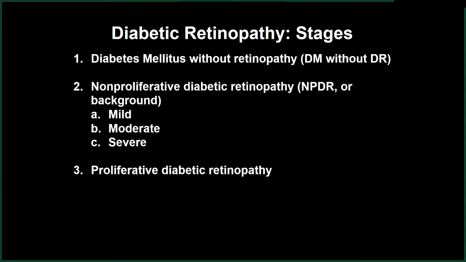And then, if patients really advance, they're not well controlled, or for whatever other reasons, there are some genetic predispositions too, they can start to grow new blood vessels in the retina driven by ischemia, and that, by definition, is proliferative diabetic retinopathy because new blood vessels are proliferating. And we have a further 2 gradings of this, non-high risk versus high risk. That's for us ophthalmologists, but it really has to do with how much neovascularization we're seeing in the retina because you have different risk of vision loss with those different levels.